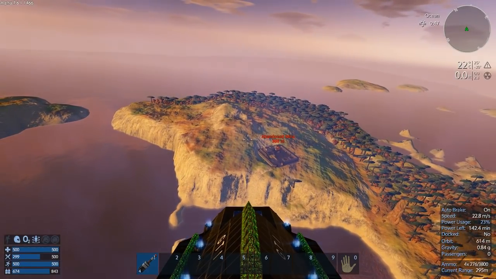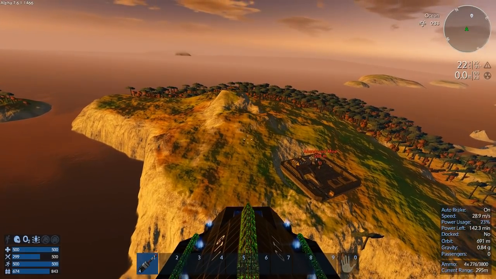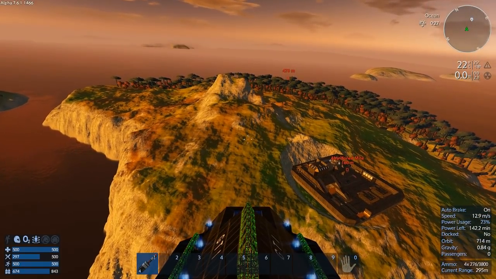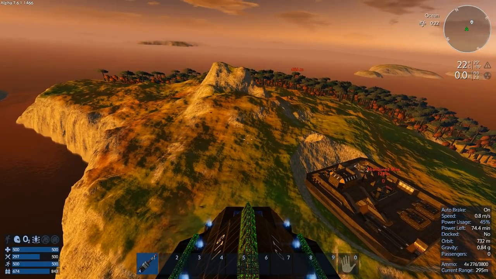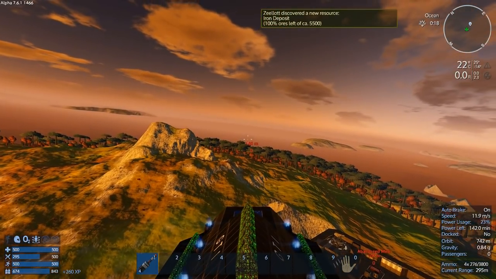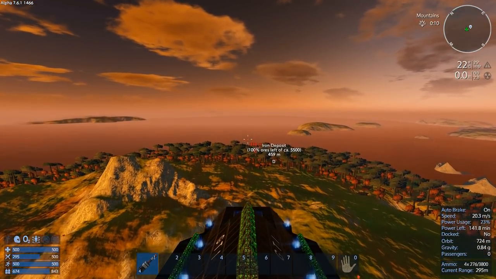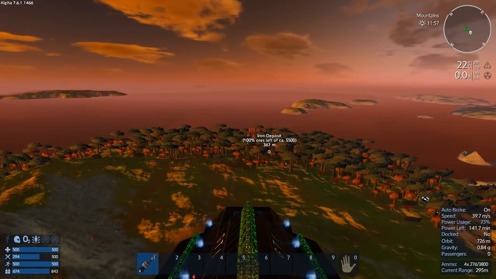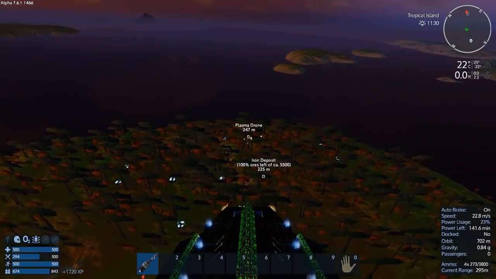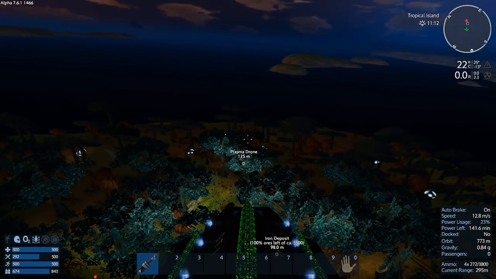Well, that's pretty cool. Huh. Breathable atmosphere. Very interesting. We might be able to loop that. Oh, there's a drone over here or something, right? Iron. What's going on? It's protecting the iron. Okay. Gives us an opportunity to kill some drones without, where are you? It's a plasma drone. Kill some drones without bases shooting at me.